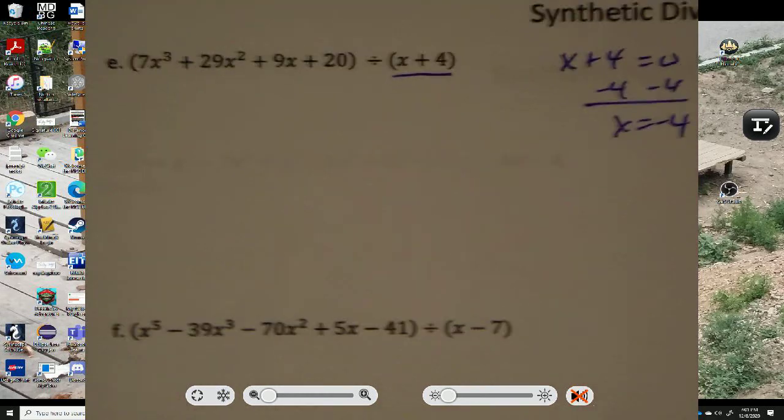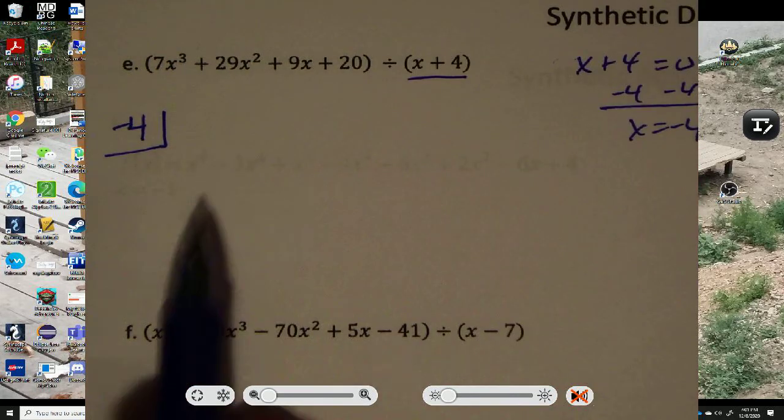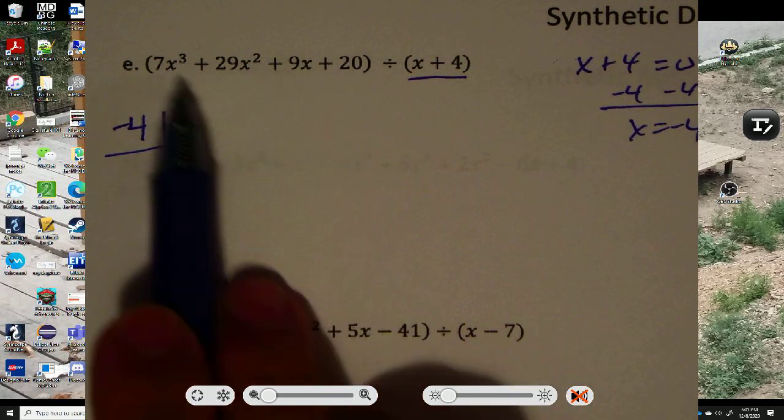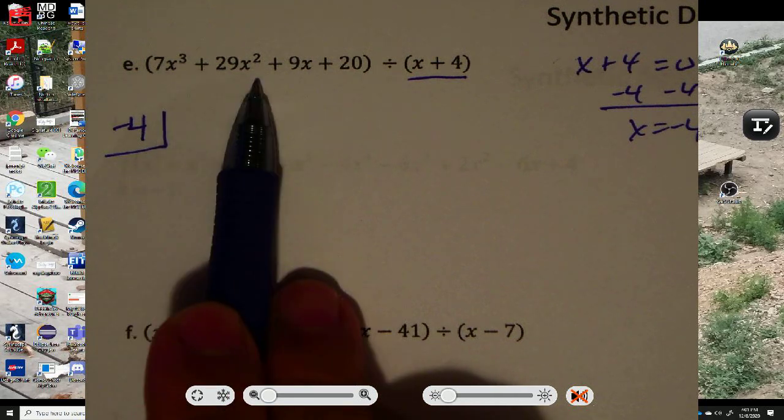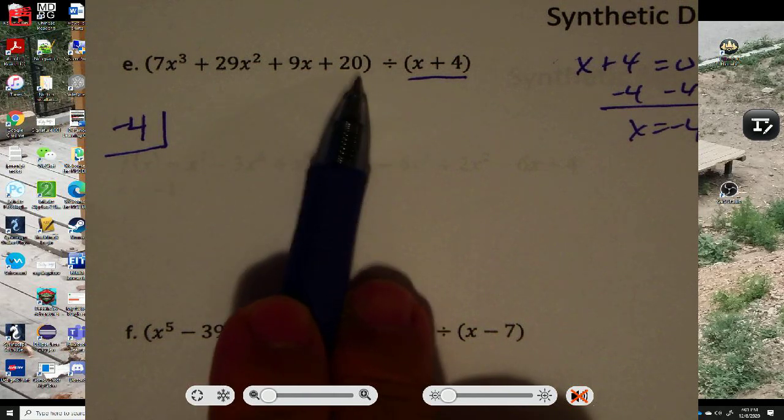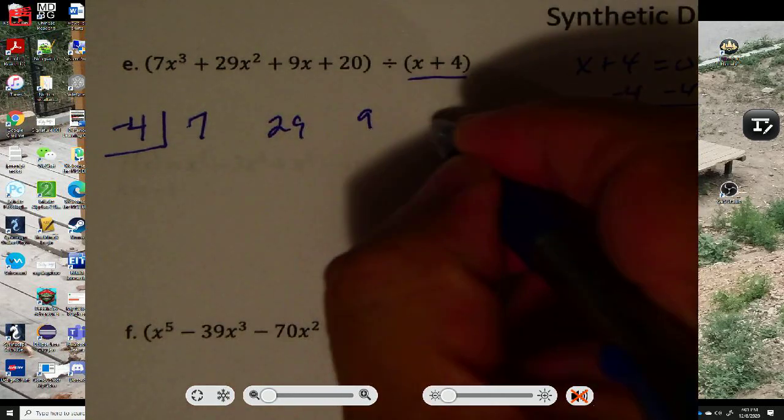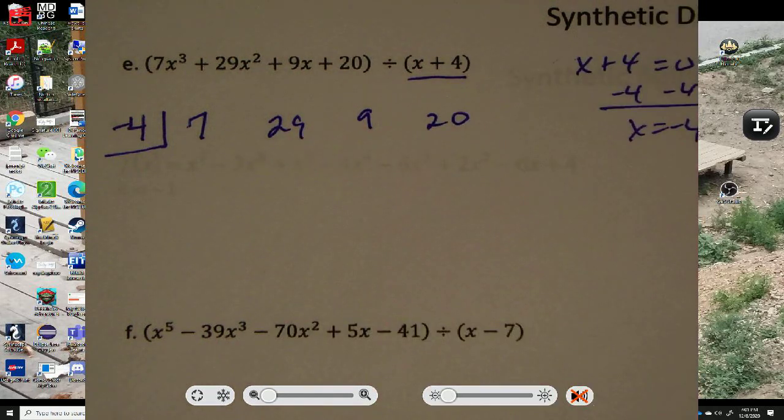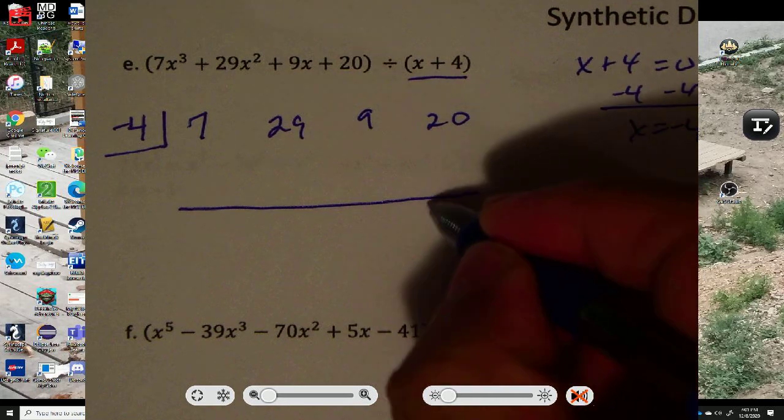Now, the format of this technique, you put a little negative 4 in a little box like this, and then you copy all the coefficients, starting from the far left, and you've got to make sure there are no terms skipped. And when I mean terms, I mean like if I have x to the third, the next one must be x to the second, and then the next one is x, and the next one is nothing else, is no x. So that's going to be 7, 29, 9, and 20. And some of you may be asking, well, what if there is something missing? I'll cover those in a minute. And then leave some space for some numbers, put a line underneath, and put another cubbyhole down there.